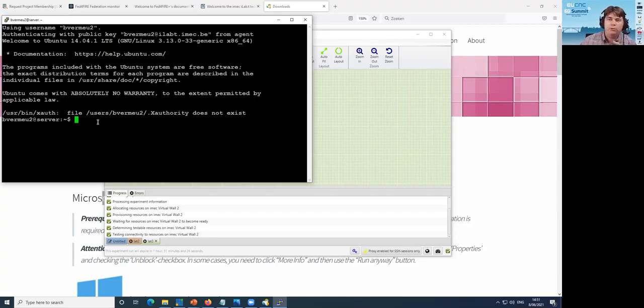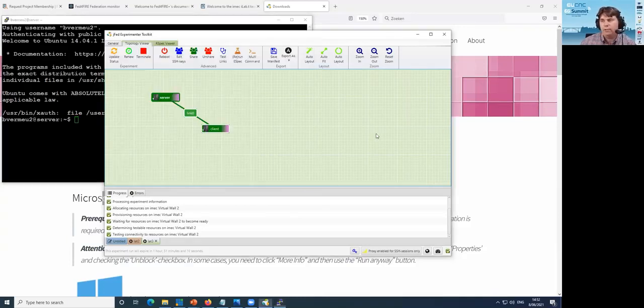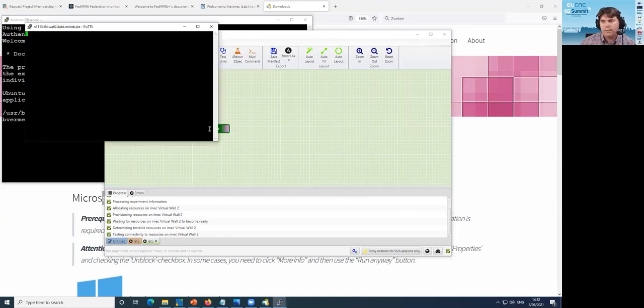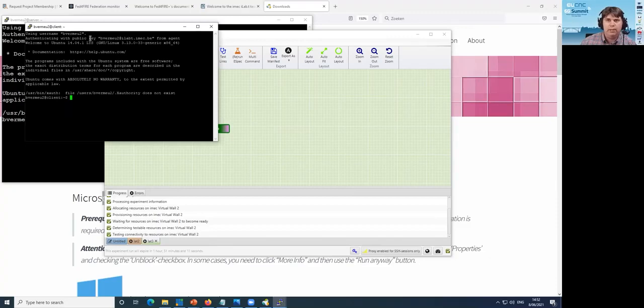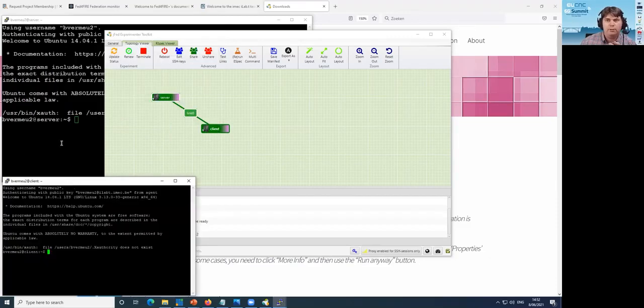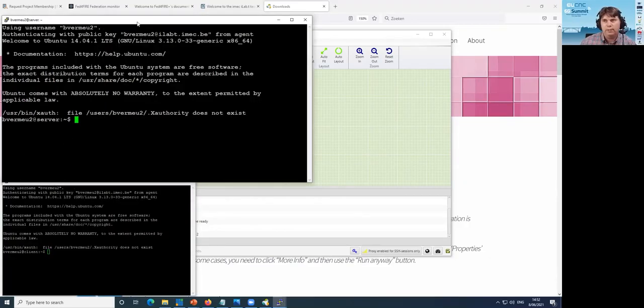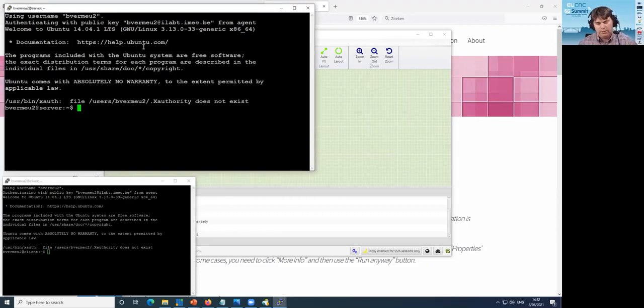And now you see also the advantage of the node naming I did, like server and client, because if I see this window, I know I'm on the server. If I open up the second one, you will see I am on the client. So that always helps to do your experiment in between. So now simple things can be done, such as ping to the client.